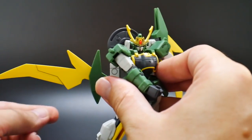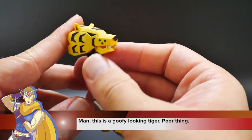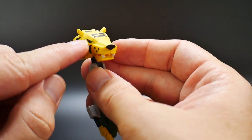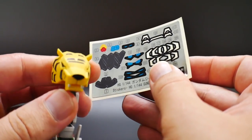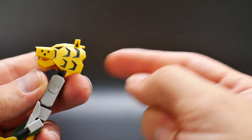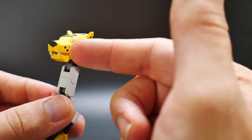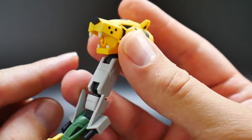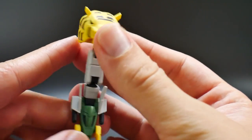Alright, so now looking at the Tiger Ken, this thing is pretty cool. There's going to be a lot of stickers, pretty much all right here. There are supposed to be stickers for the eyes. I don't think there's anything for the nose, but you're definitely going to have some for the eyes, and all this right here alone was just for the Tiger. So you're going to have all this black right here. I just went ahead and painted that in, painted the nose. I did paint the teeth white, just that way it looks a little bit better, and then painted the eyes. So overall looks pretty good.